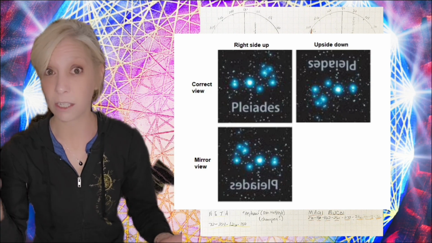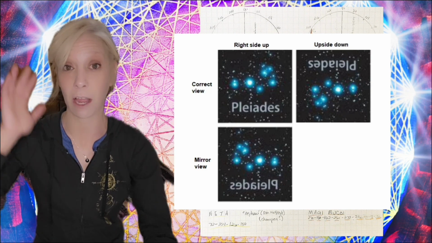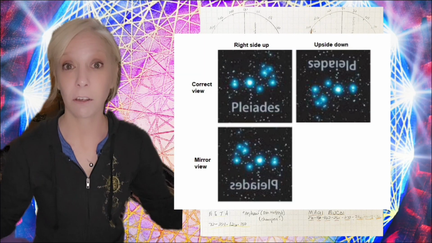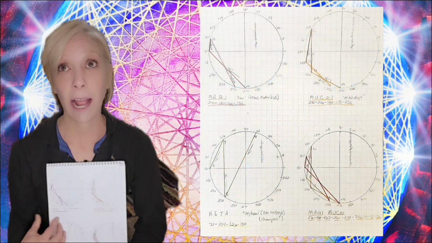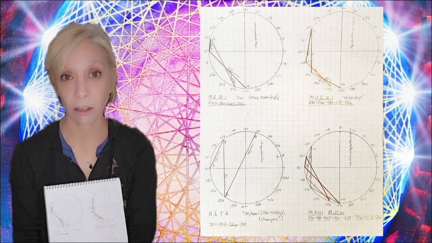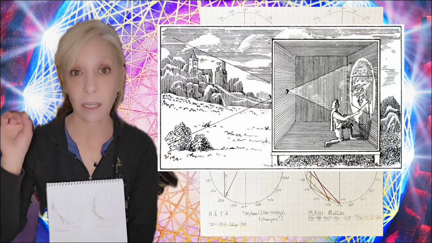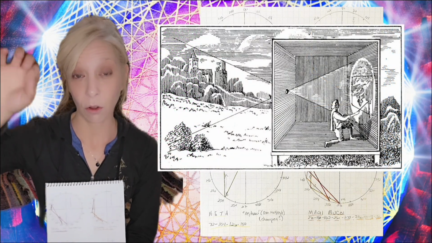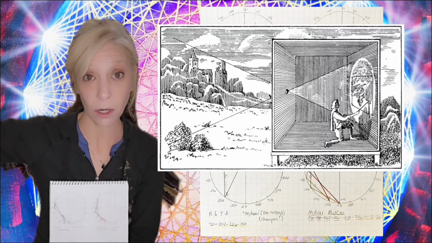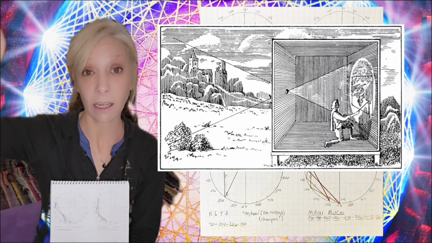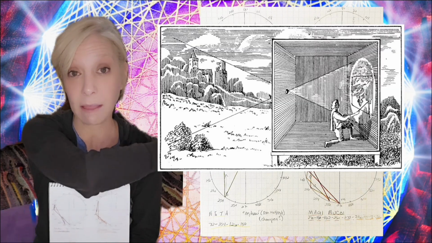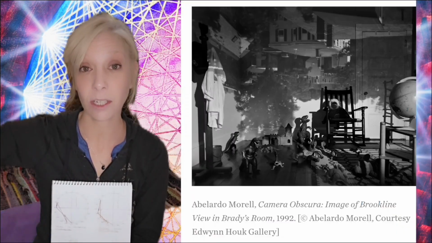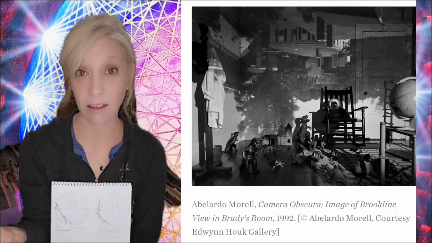Where's the star in relation to that star in relation to that star? And now you've got an orientation and you can figure out where you are from there, which is also what happens when we use the camera obscura effect. A small lens is placed to allow the light into a dark space, and the light that comes through that little lens projects what's happening on the outside into the dark space, but it's upside down.